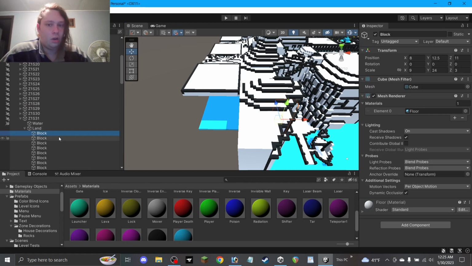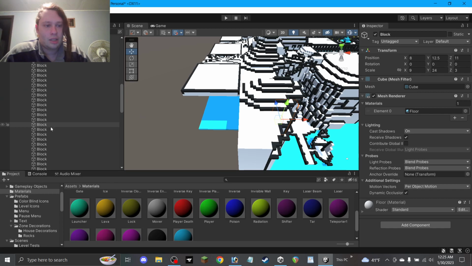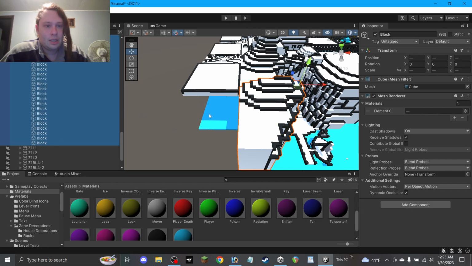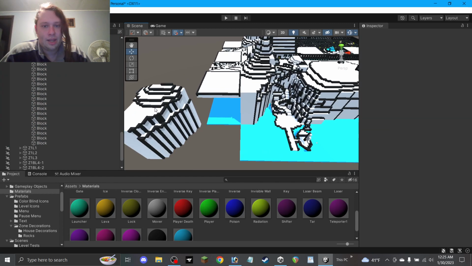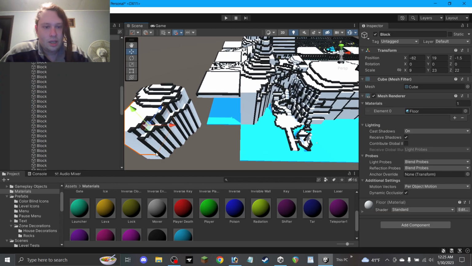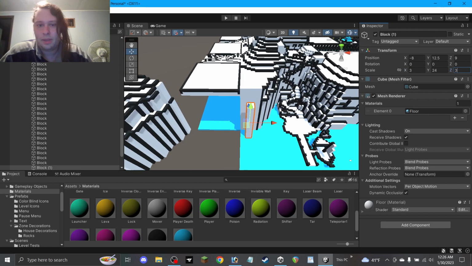Oh, no clue. All I know now is I need to do something with these blocks. Wow, yeah, this is gonna be confusing. Why don't I move all this over here? We'll delete things as we see fit. I am going to grab some of this, but I will make it smaller because I don't want this thing to be too big.